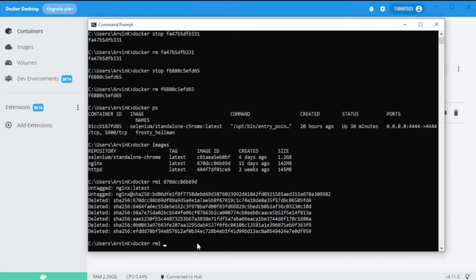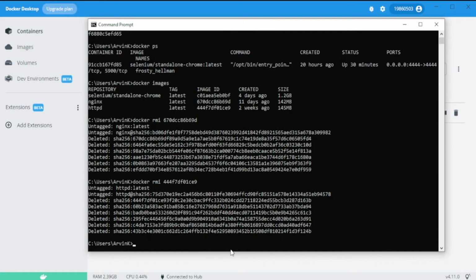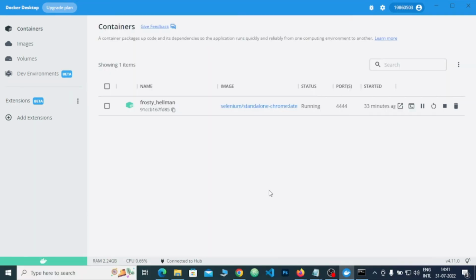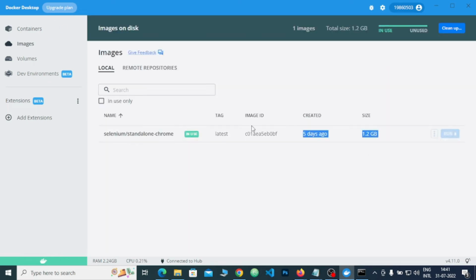Just replace the image id and it also removed. So check docker images, and now we do have only one image left. If we are going to check Docker desktop now, then we have only one container left, and if we are going to check the image, we have only one image left here.